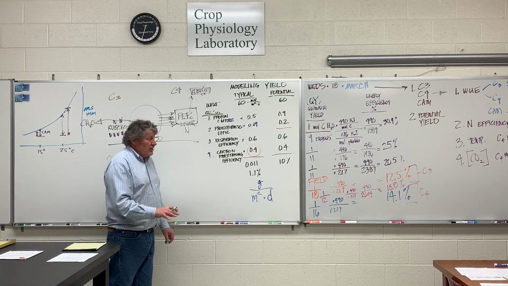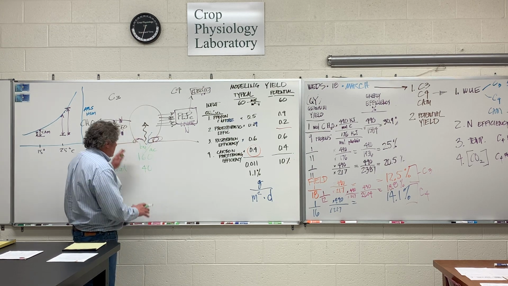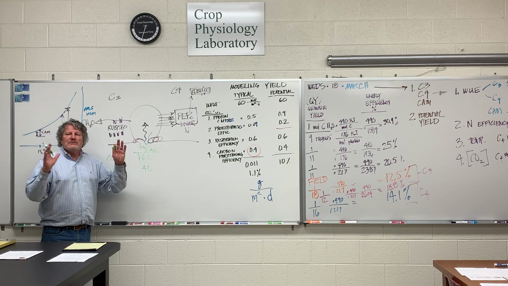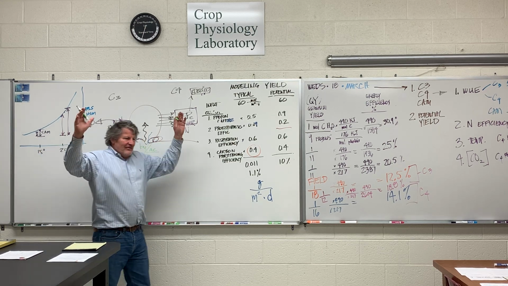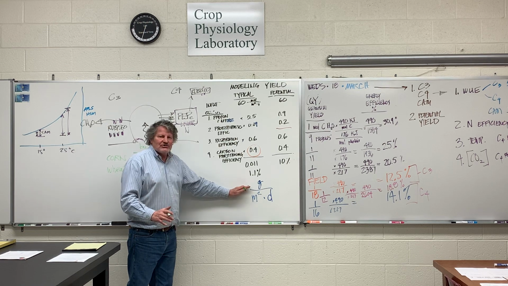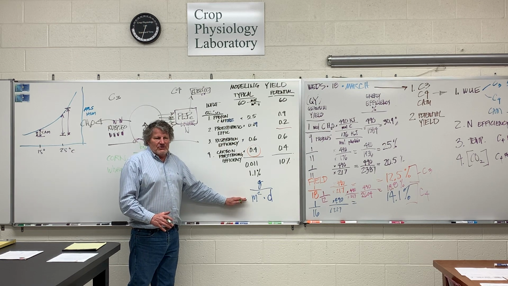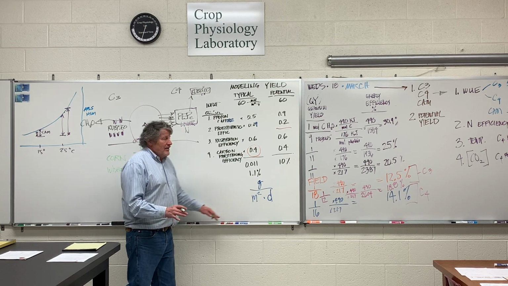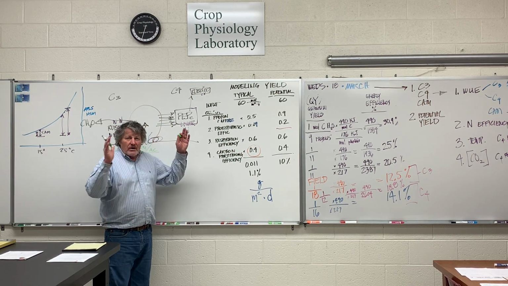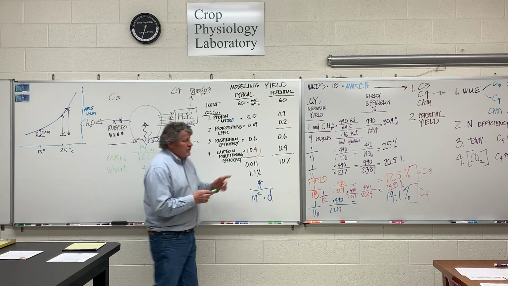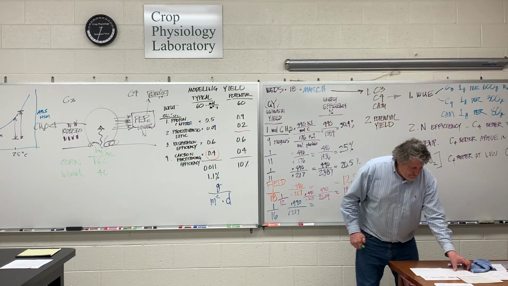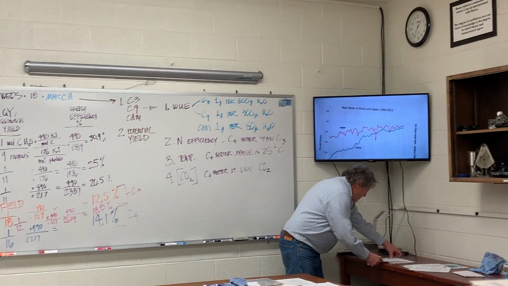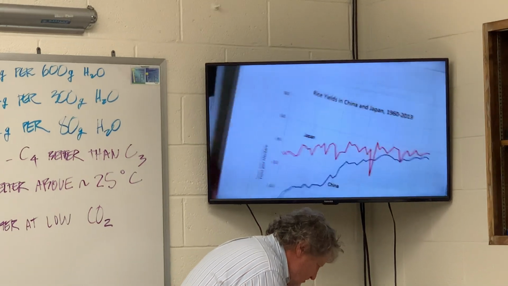Now, I'm going to give you a handout on units conversion in a second, because we want to get from these really bizarre units of bushels per acre to the Olympic size and weight, universal SI units, grams per meter squared, and more importantly, grams per meter squared per day. But I think you could all look up the numbers and make the conversions. But let's first look at some other yields.